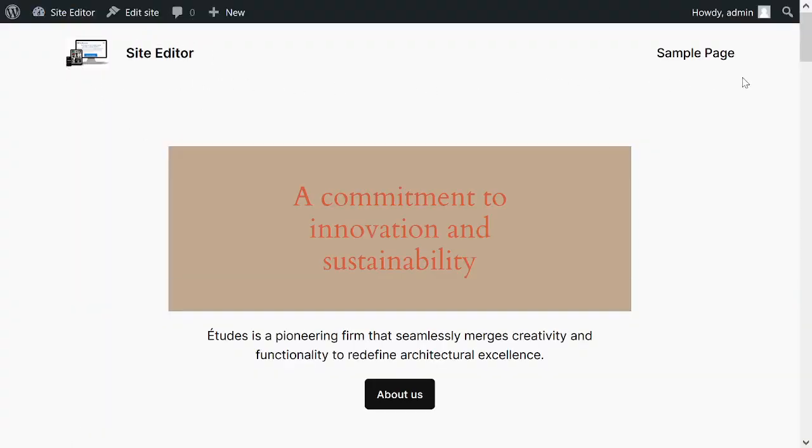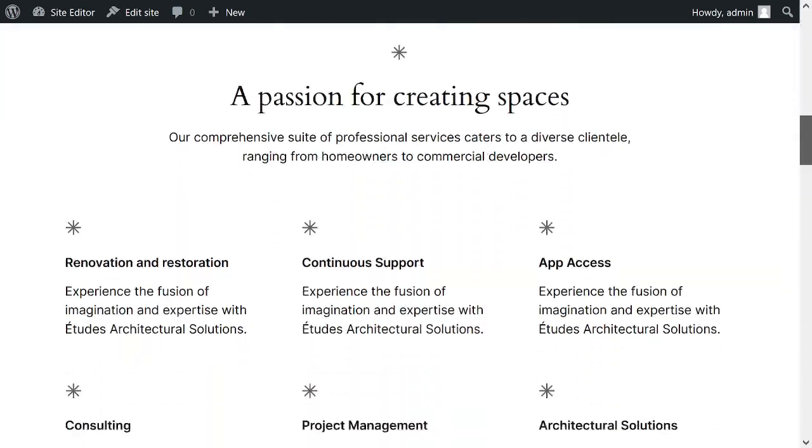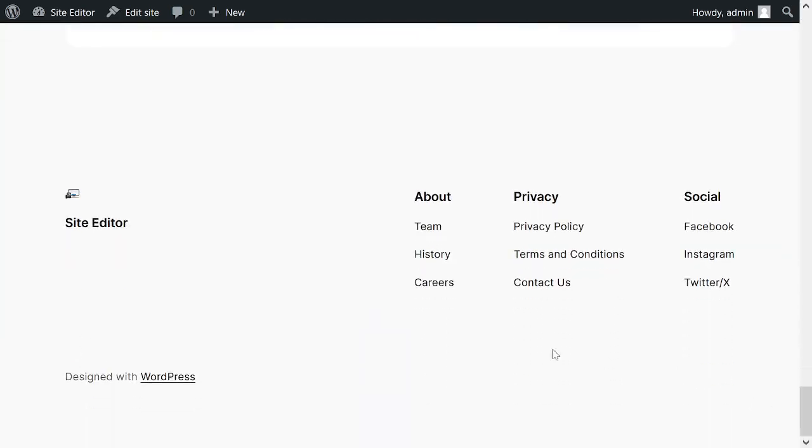This up here is the header, which has the icon, the title, and any pages that are built into the website would be coming across right here. And if I scroll down to the bottom, this is the footer area.